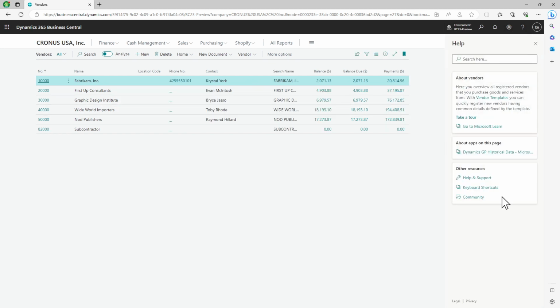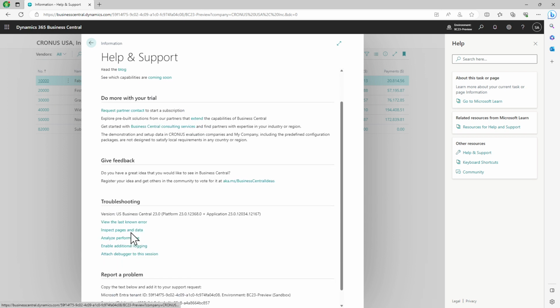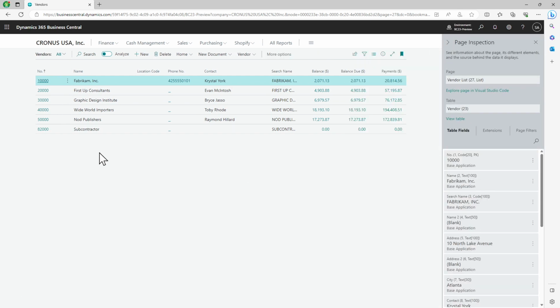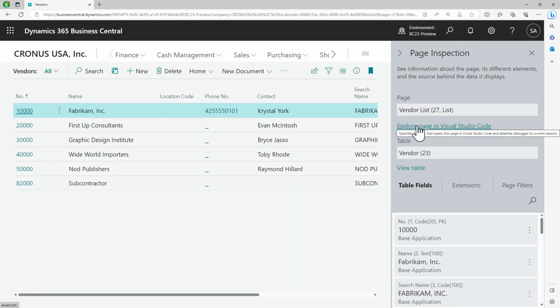What I do is I go into my help and support icon action and choose inspect page and data. Our favorite friend, inspect page and data. There's a lot in it, so don't just ignore it. If you pay attention to this, you will see that there is a new URL added called explore page in VS Code.